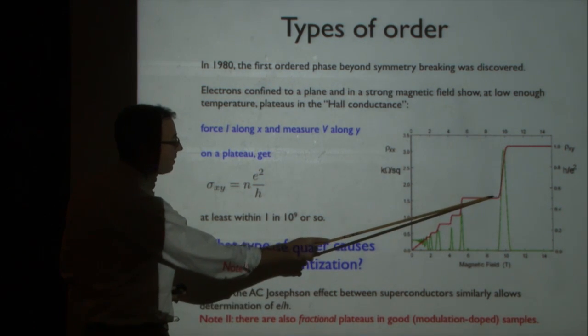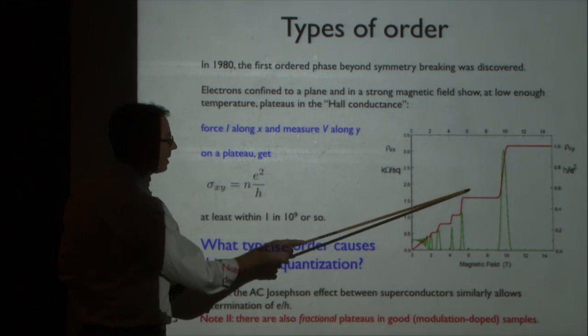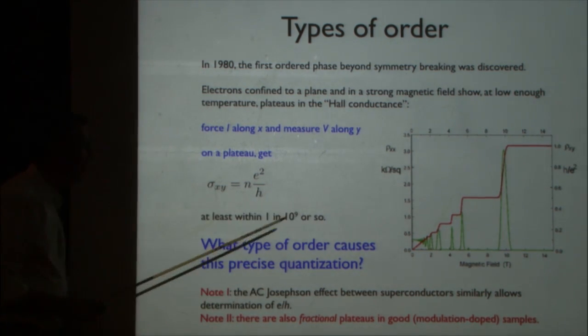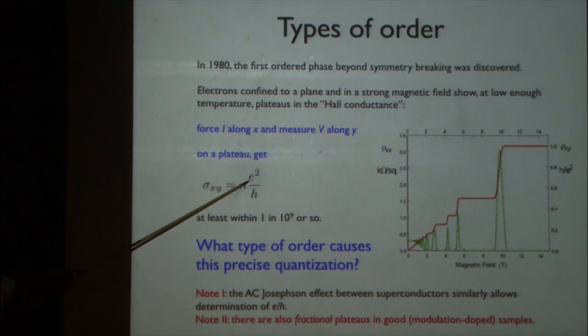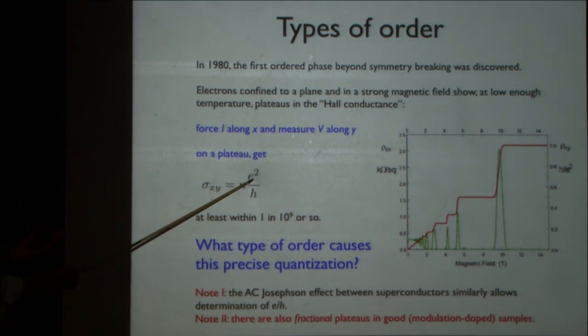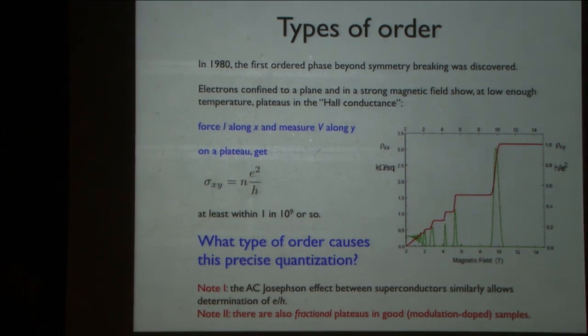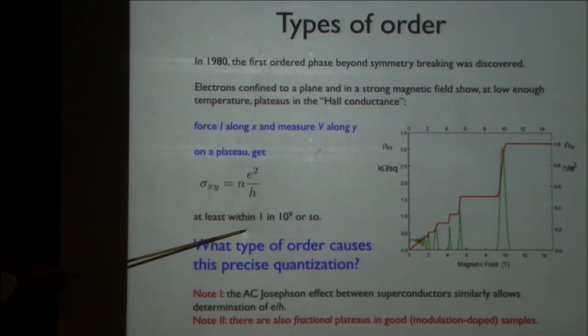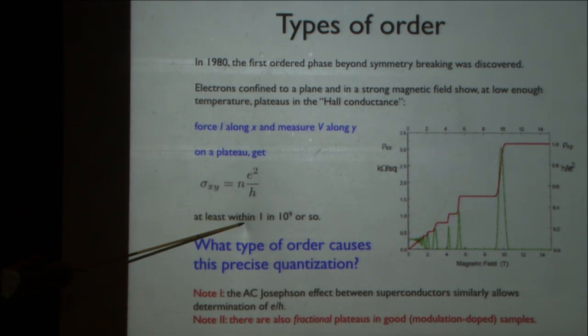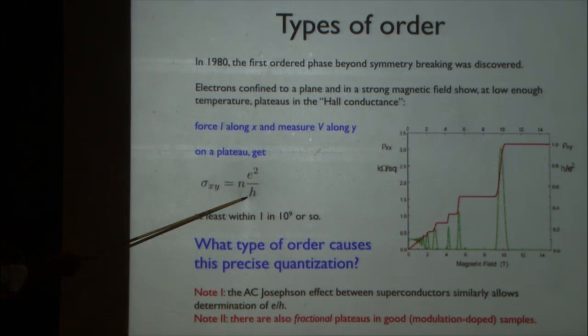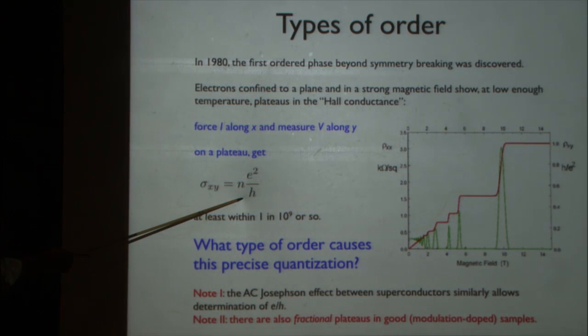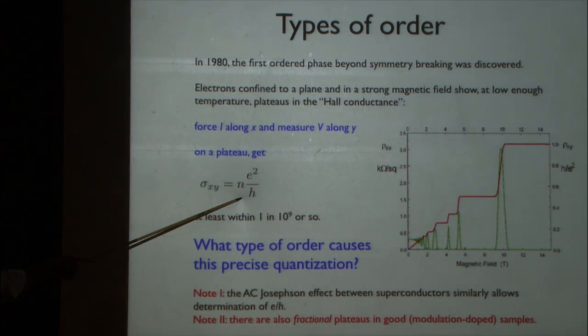And if you work out what is the conductance on one of these plateaus, so let me take 1 over that, you find that it's an integer times e squared over h, where this is the bare electron charge, and this is Planck's constant, kind of the fundamental number of quantum mechanics. And the reason why this was a surprise, first, this is good to about a part in a billion. And for a few years, this was actually our best way of measuring this ratio. There's another measurement in solids that gives you e over h, the Josephson effect. So if you combine those two, you got a measurement of electron charge and Planck's constant that was as good as anything else we had.